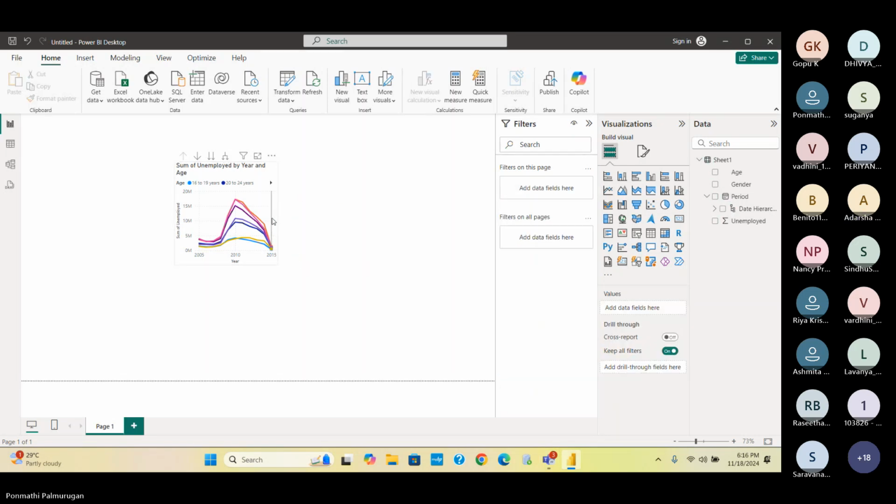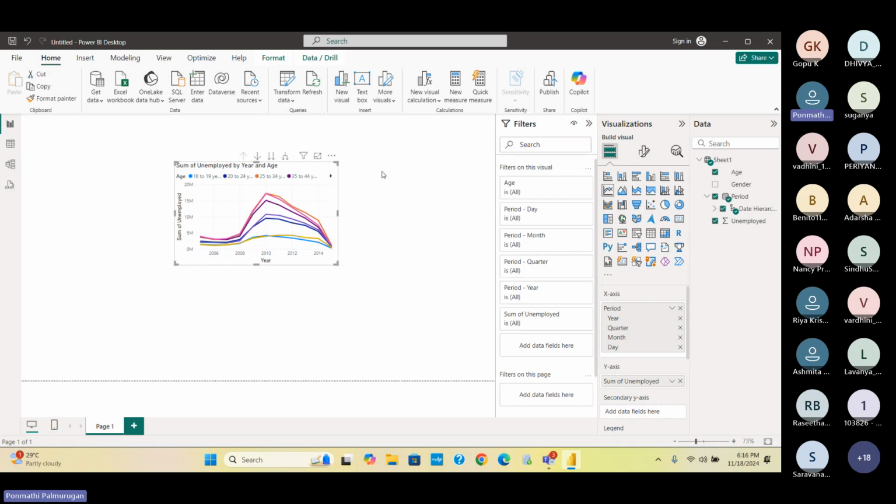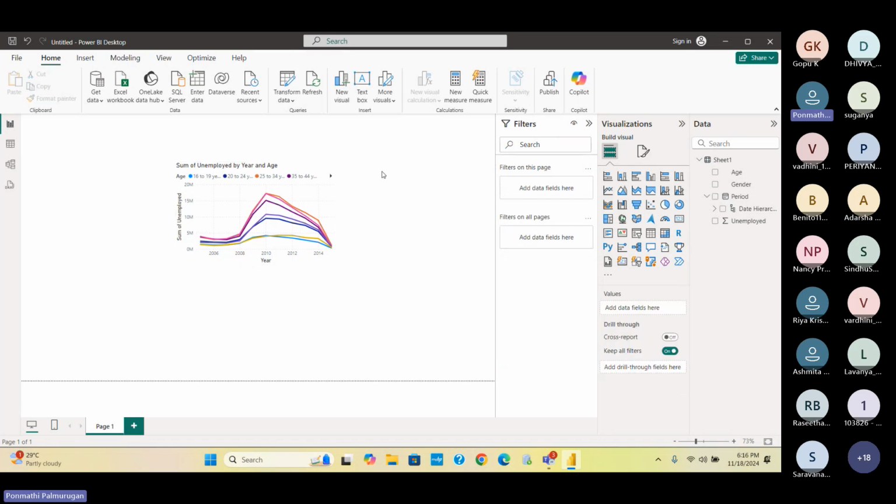Click somewhere on the empty area in the visual. I'll make you do the entire thing. So you just click on this chart.